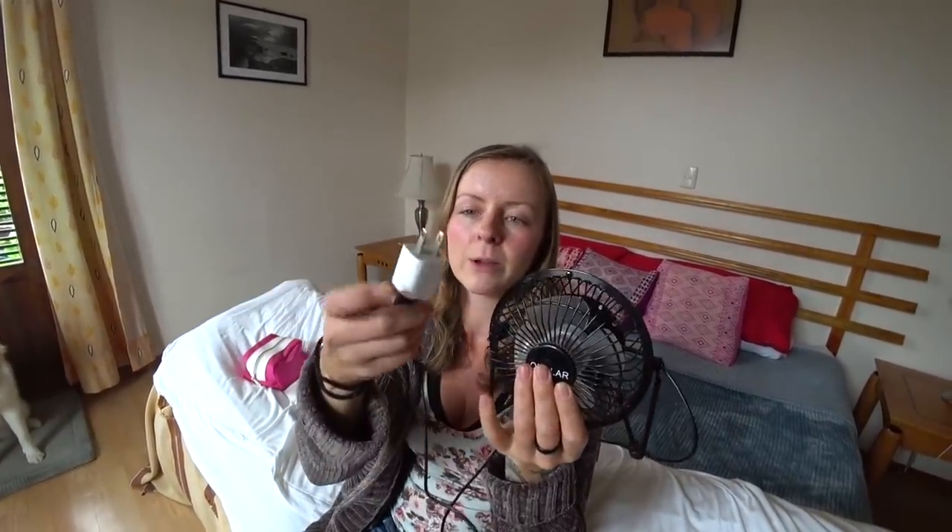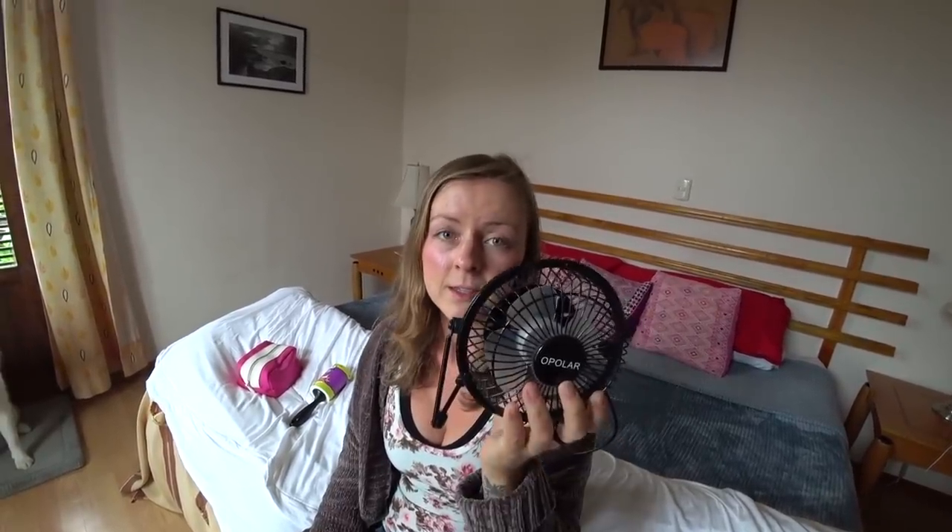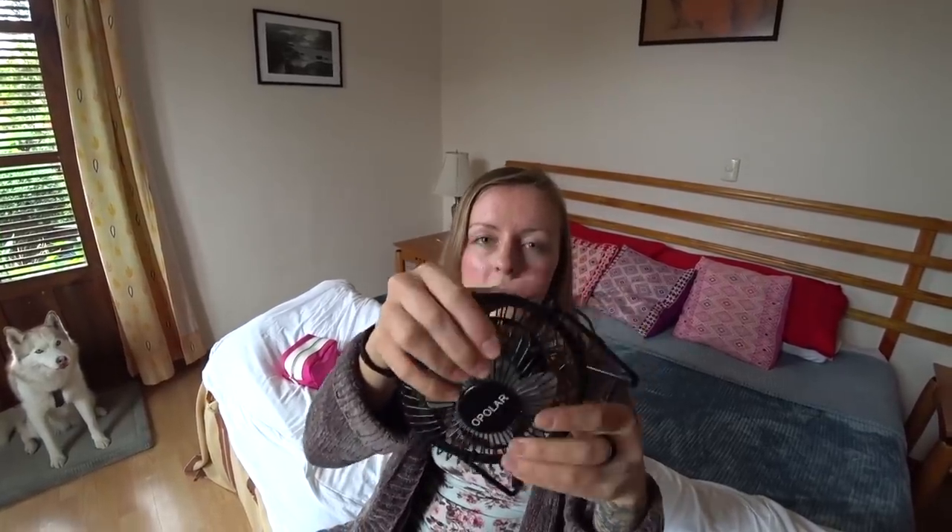Something we didn't anticipate before traveling was that not every place is going to have air conditioning when it's needed — and not only that, even places without AC sometimes don't have fans. We've stayed in places where it's 95 degrees outside with no AC and no fan, just dying of heat. So we ended up getting a USB fan with a wall plug adapter. In places where there's no air conditioning at all and no fans, this is amazing to have. At night especially, if I'm hot I just cannot sleep; having a fan blowing on you makes a world of difference. This one is metal with a hard case, has been totally squashed in our bag, and shows no signs of denting or breaking in any way.